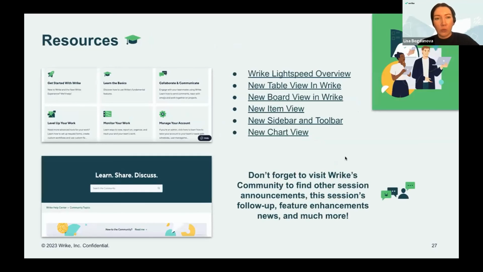I also wanted to take a quick moment to talk about the resources that are available to you. Those are self-serve resources that you can use for yourself or share with your team. First of all, we have the Help Center. I need to note that the Help Center is being updated to Wrike Lightspeed at the moment because we have around 1,000 pages on the Help Center. This work is being done right now as we speak, and we will let you know when it is ready. But even now, you can use the Wrike Lightspeed overview Help Center page, as well as the pages for all of the views that we have discussed today.